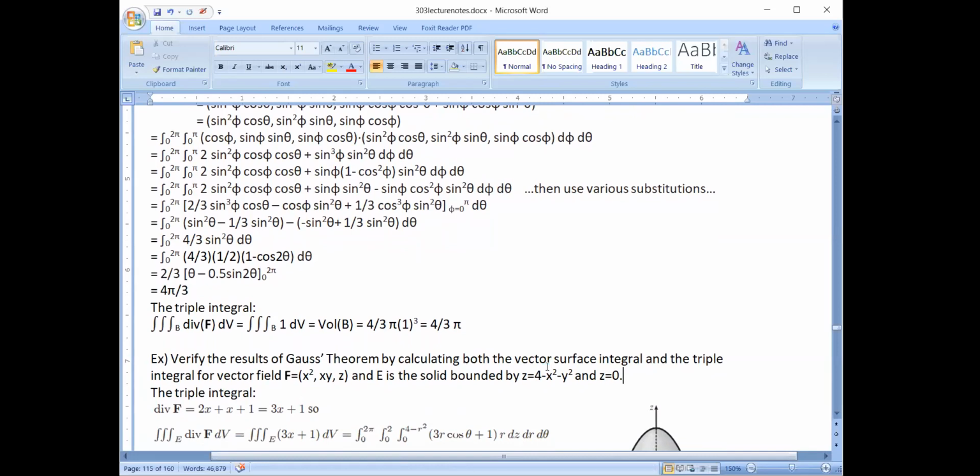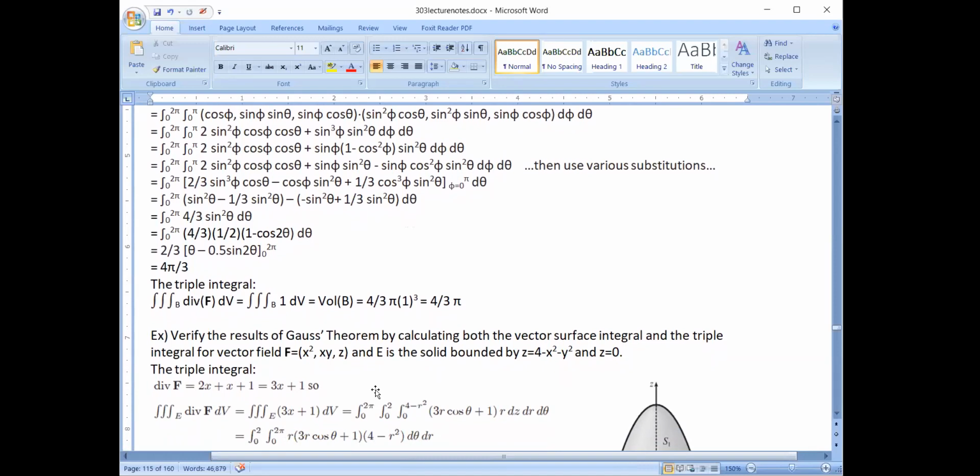Okay. So after we get the basic integral, we then have to re-express it in more helpful coordinates. And of course, dV, when we convert to cylindrical coordinates, becomes r dz dr d theta. So there's that extra factor of r there. Okay, so now we've got the integral. Now we just calculate.